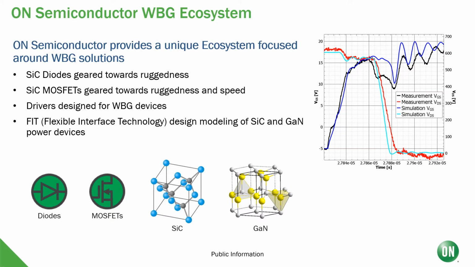At ON Semiconductor, we're really big on the wide bandgap ecosystem. So we want to provide a full systems solution for our customers. This includes SiC diodes geared towards ruggedness, SiC MOSFETs geared towards ruggedness and speed, dedicated drivers for wide bandgap devices, as well as our FIT design modeling technology for SiC and GaN power devices.